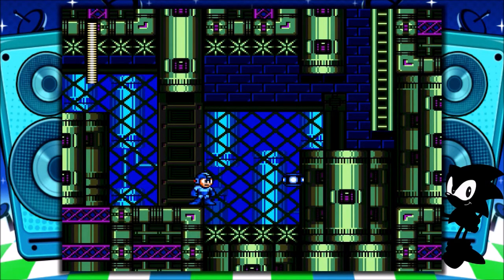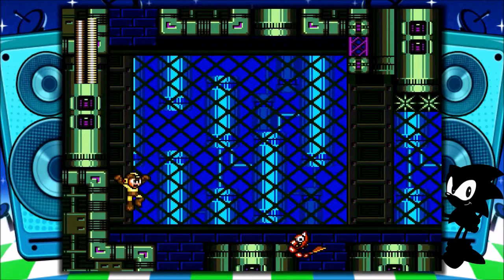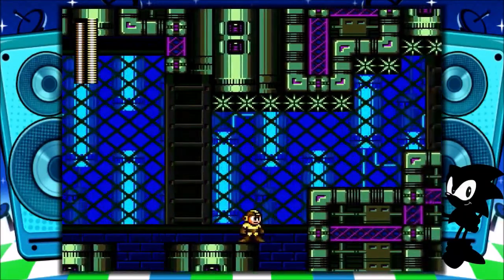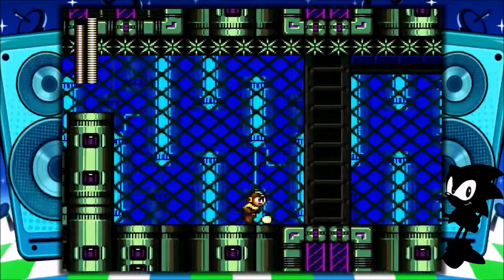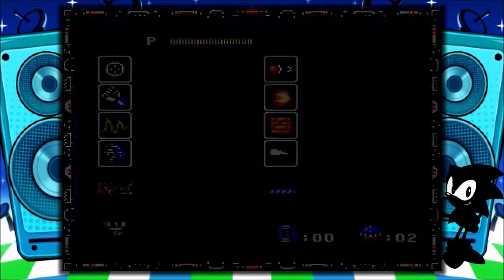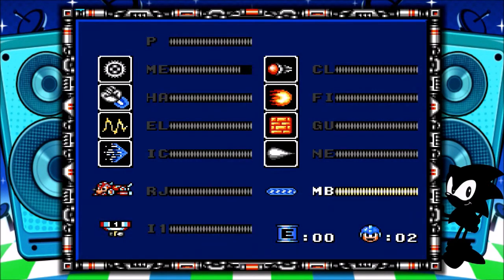Alright. I could go Rush Jet or Magnet Beam here. Ooh, I probably should have. I was so scared of misgauging my jump that I misgauged my jump. Yeah, just like Mega Man 2, you beat that mid boss, it won't be there. Actually, come to think of it, Rush Jet might be the option to go with here.